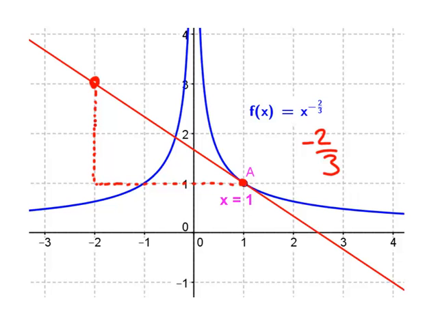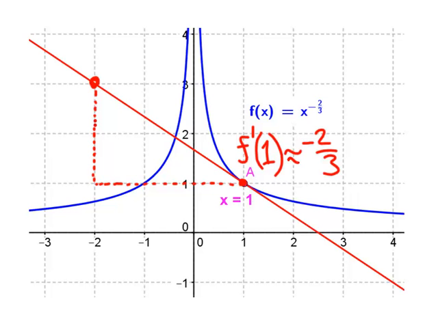Now, one of my peeves with students is when students just write an answer there and don't tell me what they've just provided me. What is negative 2/3? We're saying that that's what we expect the slope of the tangent line at x equals 1 is, right? So say that. Say that that's what we expect that the derivative f prime at an x value of 1 is. And since we're just estimating here, we don't know for sure if it's exactly negative 2/3.